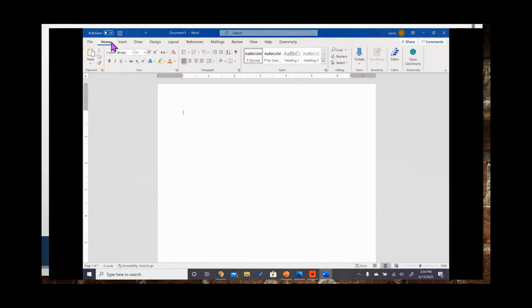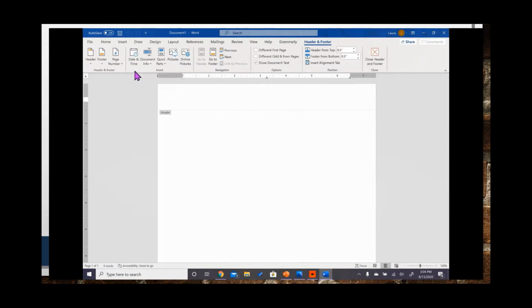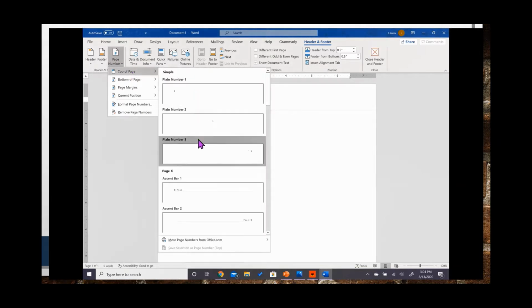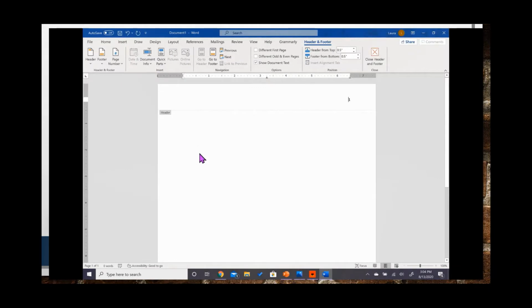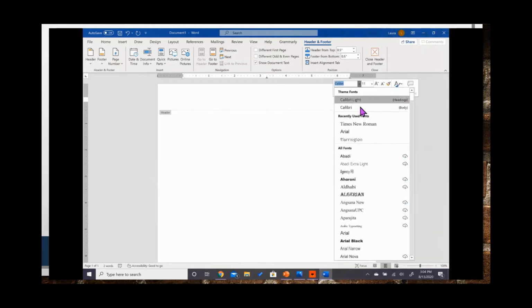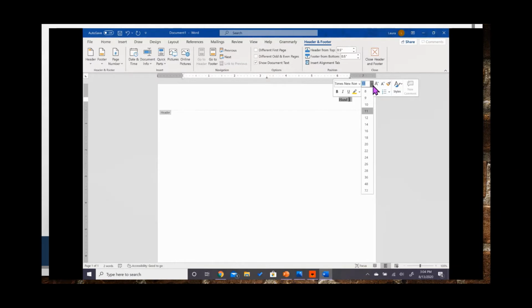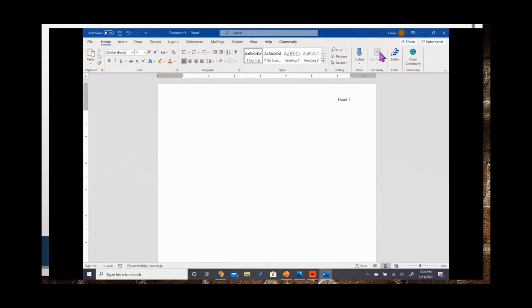Next, we're going to insert our last name and page number by double-clicking on the upper right-hand corner to open the header. Then we're going to go to page numbers. We want a top of page, and then we want plain number 3. Then you will type your last name and make sure that there's a space between your name and the number. You will highlight everything and change the font to Times New Roman and the size to 12. Once you've adjusted the font and size, we can go ahead and close the header and footer. And as you can see, it's a slightly lighter color now because it's closed.